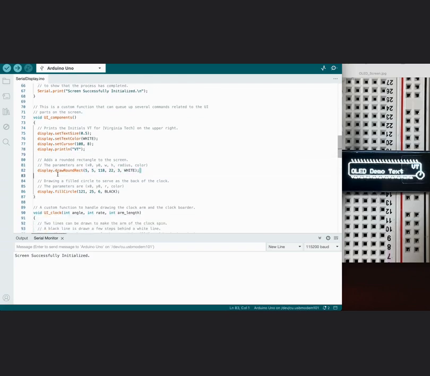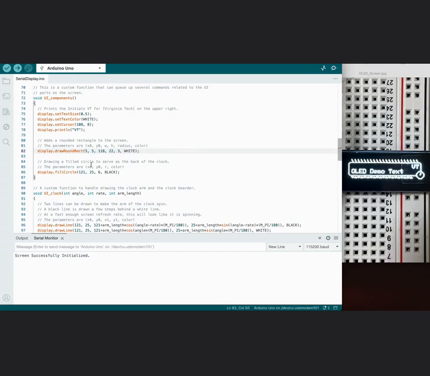This one draws a rounded rectangle. You can give it a initial spot to draw the rectangle, so X and Y. You can give it a width and a height, a radius for the little fillets here, and a color. So you'll see this box is drawn here using this command here. And then we can draw a black filled circle.